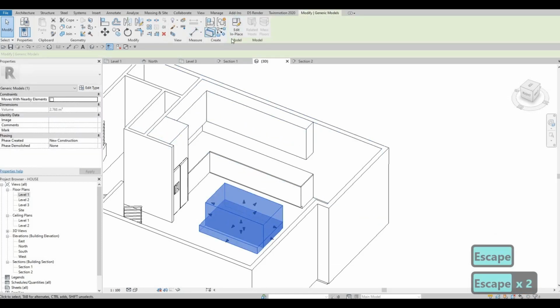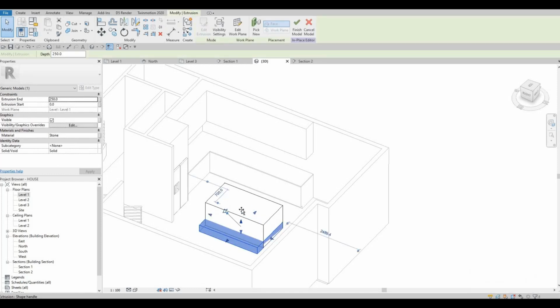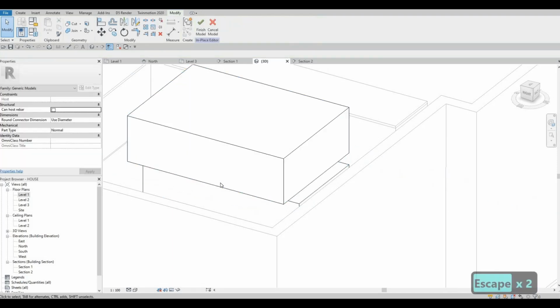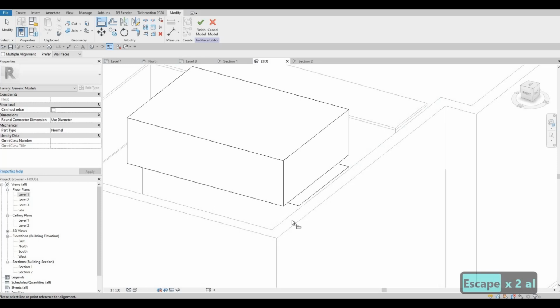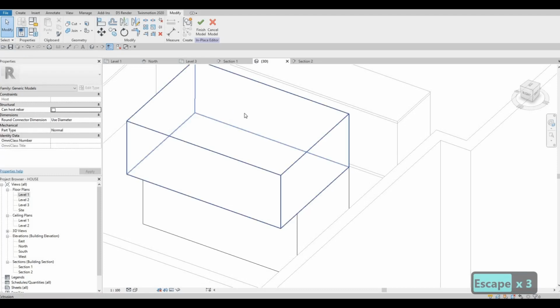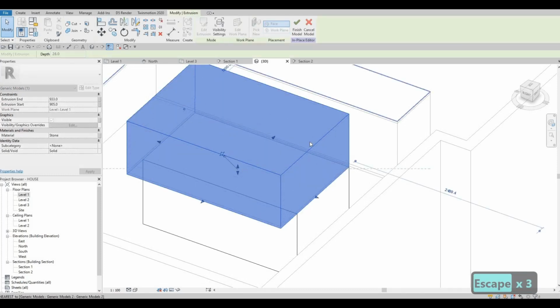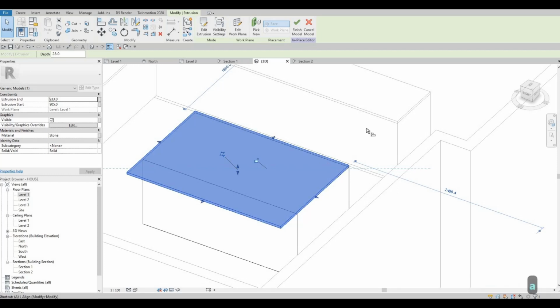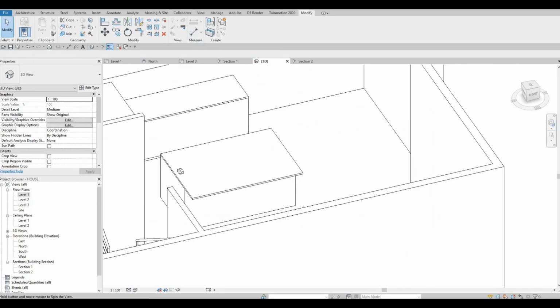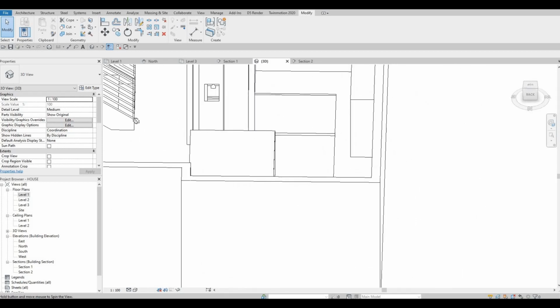So actually, let's edit in place, and then let's pull this up first. Let's pull this one a bit far like that, so that I could align it from the base face to this face. So I know everything is aligned like that. And then I'm gonna align it to this face as well. So everything is aligned all together. And then now we can click finish. So everything is looking good.